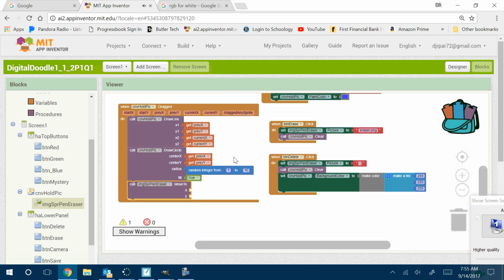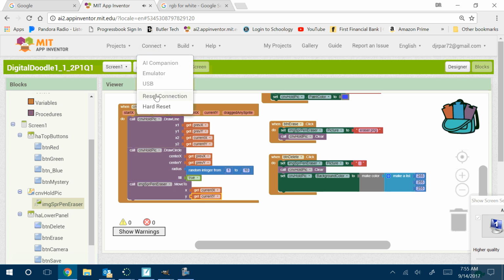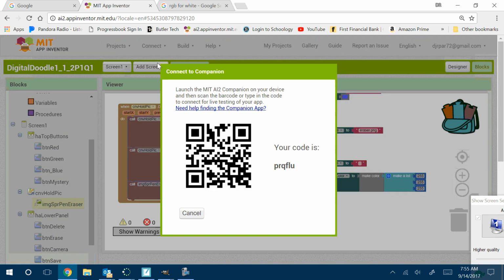And then you can say go to current X and current Y. So I want you to move to the current X, current Y. All right, let's reconnect that, rerun that. Scan in the QR code, run it.